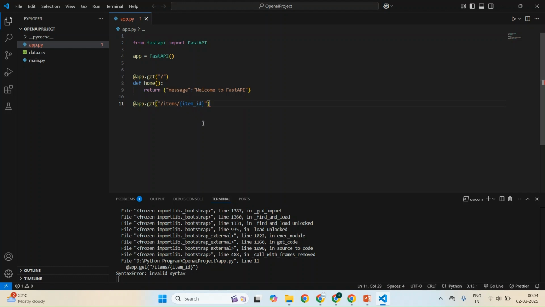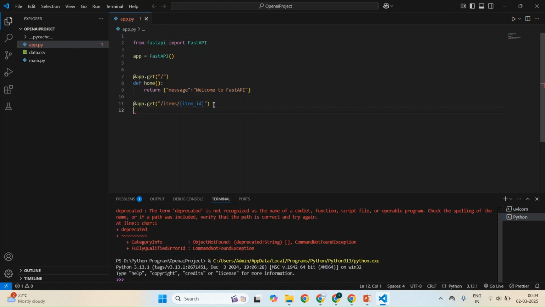Okay, so we have written this app.get. Next, here we'll write our function. The path is done now. Now we'll write a function, def read_item, and here my item ID will come. I'm taking my item ID and it should be an integer, so I'm taking the data type also.